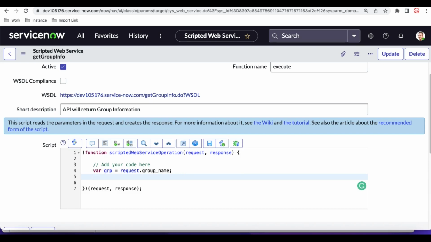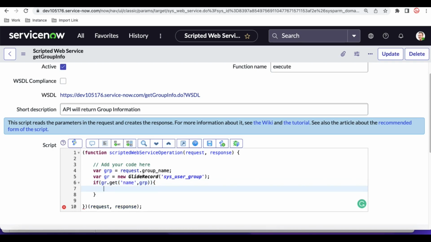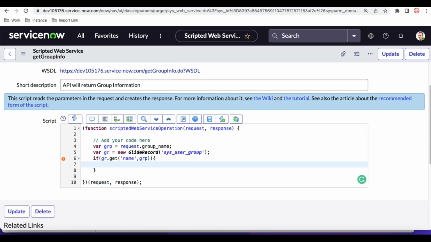Now what I'll do, I'll query the cs user group table. So let's say var gr equal to new GlideRecord, and here I will query the cs user group table. And then I will say if gr.get, and here I will pass the name, comma, grp. So if the group is found, I will do something.